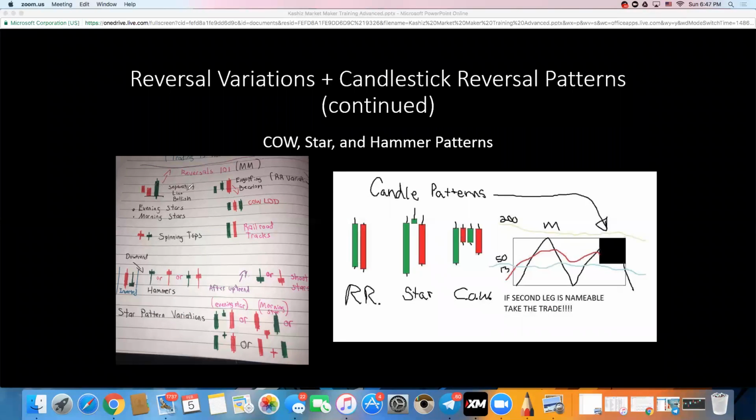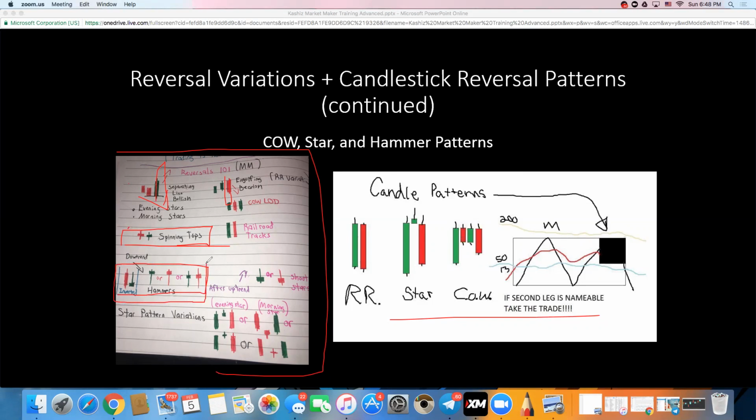Here's what I want you to see. I couldn't upload a picture like this. I went through mostly all the technical candlesticks like 3 or 4 weeks ago. I did my research, and all the candlestick patterns are the same thing. Not exactly, but all that engulfing and separating is the same thing as railroad tracks. So don't worry about this. I put this up because it has the spinning tops and the different types of hammers you can see.